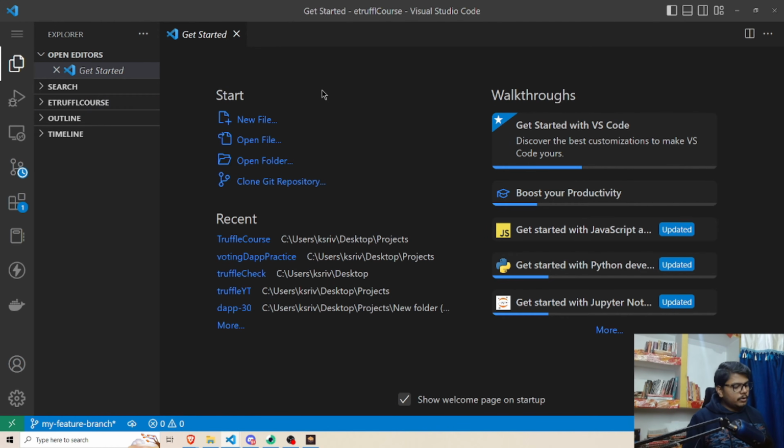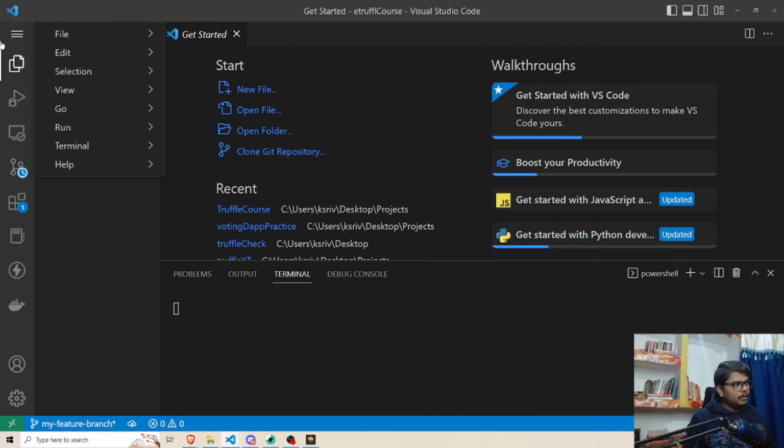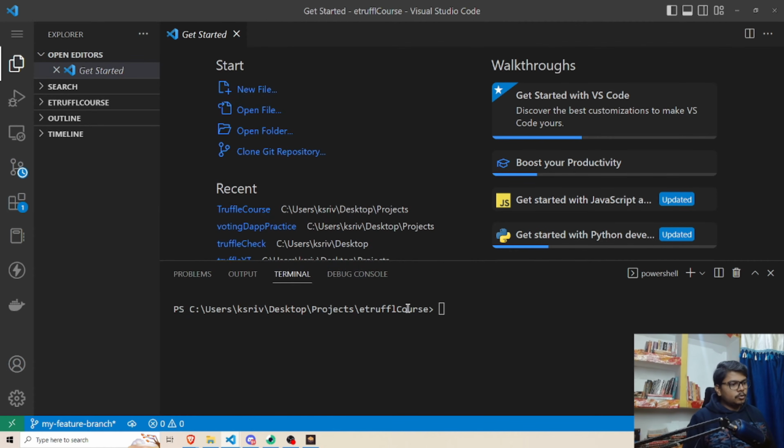And now what we will do is we will quickly open our terminal. Now in order to open your terminal, you have to simply press Control plus backtick. Okay, and if you do not know about this, just simply go to the View option, and inside View, you can also click on the Terminal button, so it will open your terminal. Or otherwise you can use Control plus backtick as a shortcut. So this is my terminal.